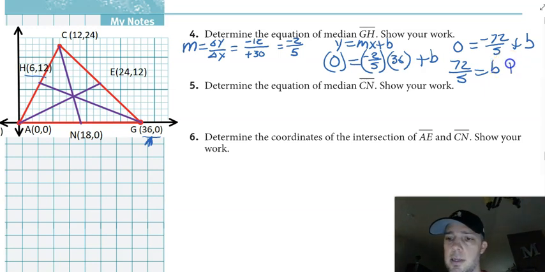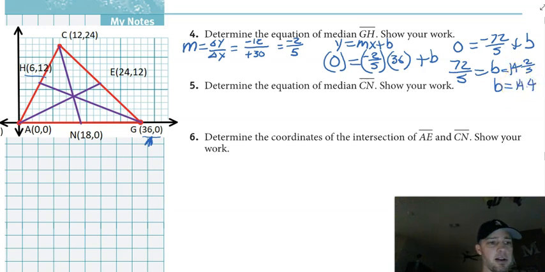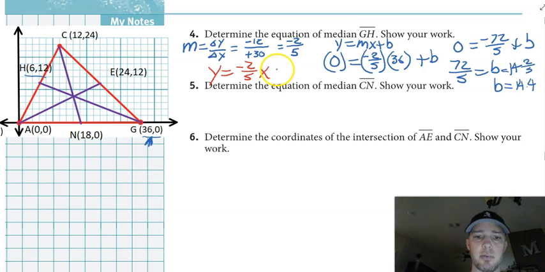So 14 2/5. Or about, no, exactly 14.4. And that does look like the correct y-intercept. So there's 2, 4, 6, 8, 10, 12, 14.4 should be somewhere around there. So that does look like the correct y-intercept. So just to make it a little bit cleaner, now that I know what this is, my slope was negative 2/5. I'm going to end up with y equals negative 2/5 x plus 14.4.